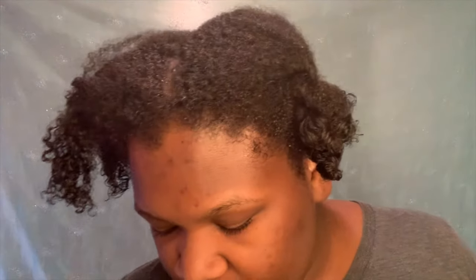Now I'm going in with the Twist-Elongating Style Cream. On a card, it says, use as little or as much as desired. Our nourishing style cream is lightweight and buildable, making it adaptable for those with thick, coarse hair, as well as those with thin, softer hair. If you have thin hair, use less. For thick hair, use more. Simple as that. On wet or dry hair, massage styling cream into hair one section at a time and style as desired. May be used in conjunction with the Melanin Hair Care Multi-Use Softening Leave-In Conditioner and Multi-Use Pure Oil Blend.